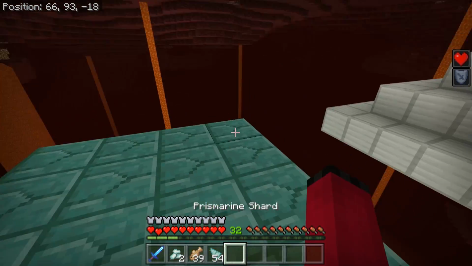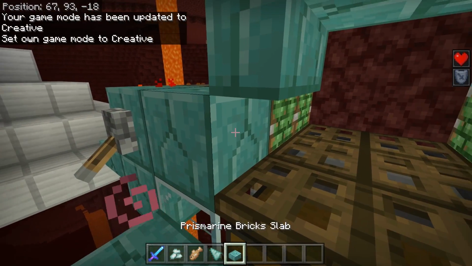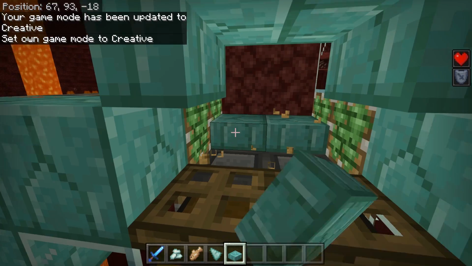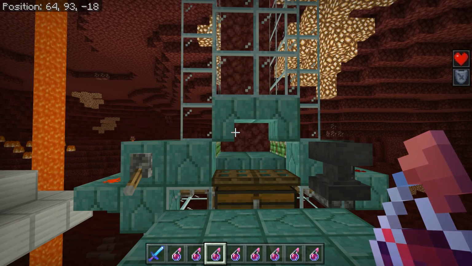That's quite impressive, and I would guess this chest probably has quite a few items in it now. Yeah, it has. Okay, so now I'm going to replace those trapdoors with slabs and see if we still get the same number of Guardians dying. So let's turn the farm on.